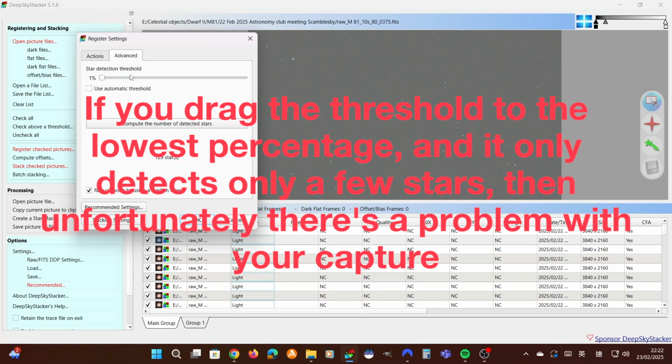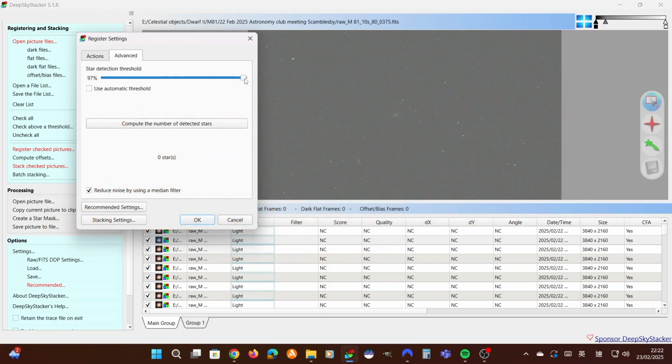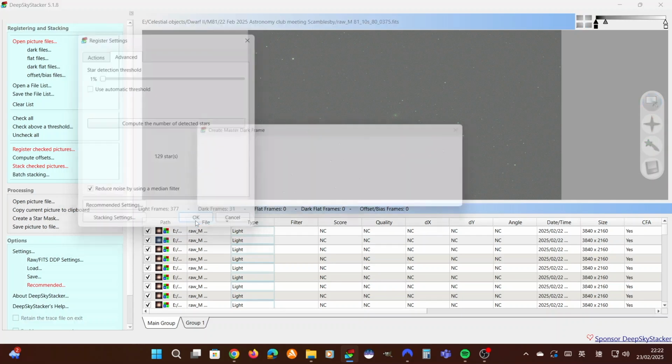Obviously you don't want this to detect too many stars or too few stars. Either way it's not going to work, but I will stick with this. So let's click OK and it will run the rating process.